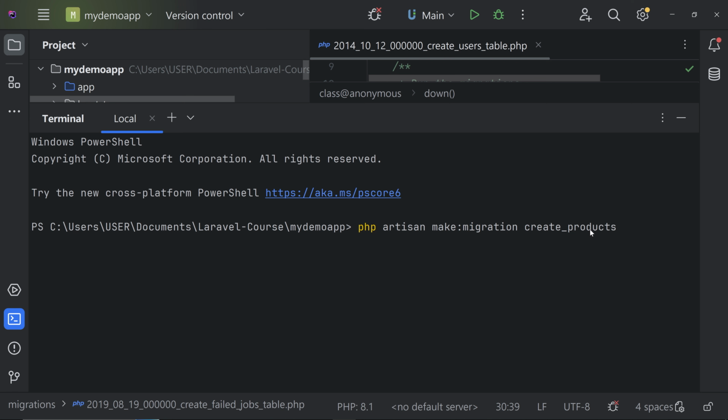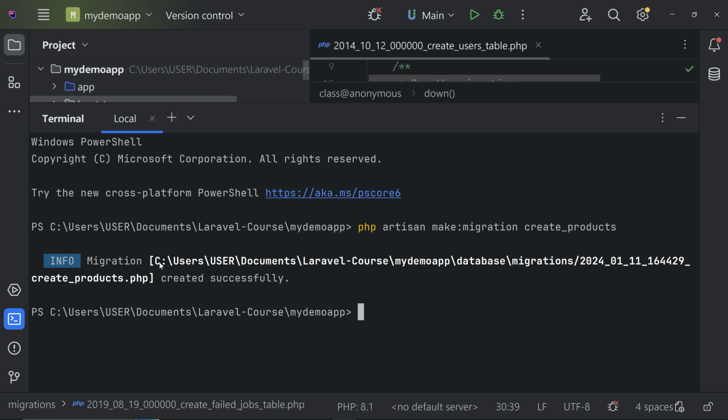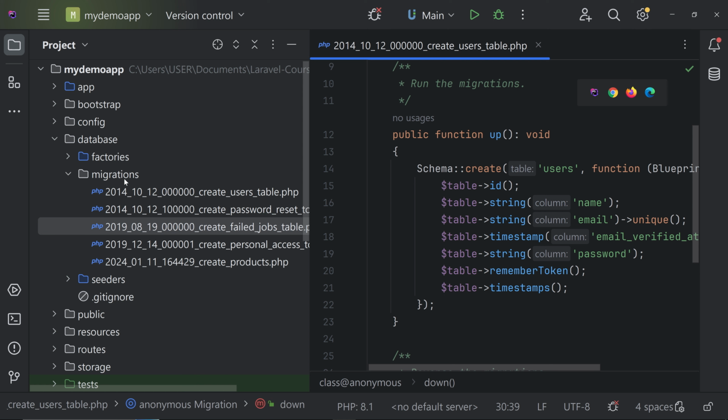So we are going to create the table products, and hit enter. You can see that the migration is created in the folder database/migrations, and the file name is the date, and you can see the file name that we gave. Okay, so let's go to the file.